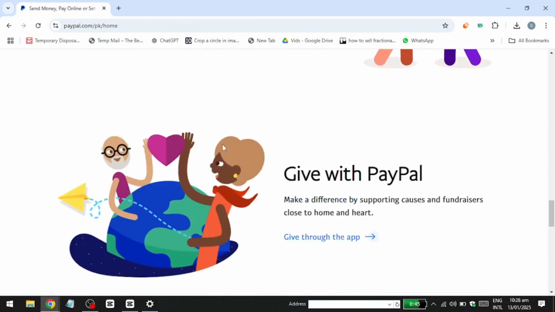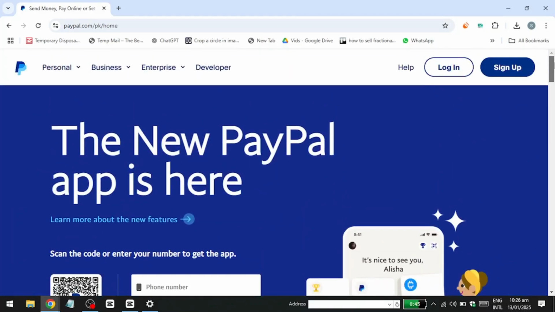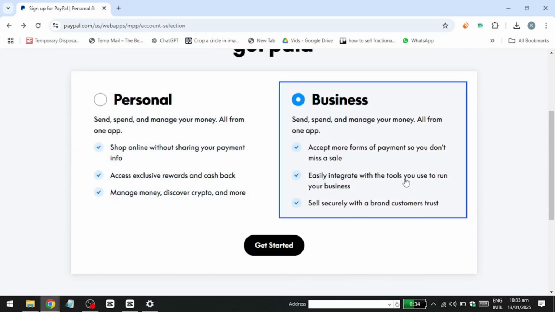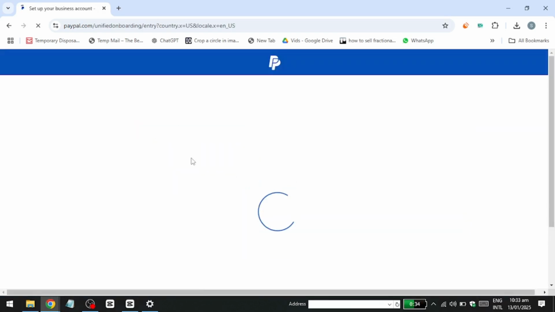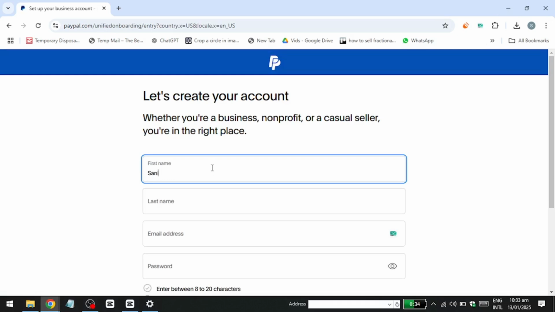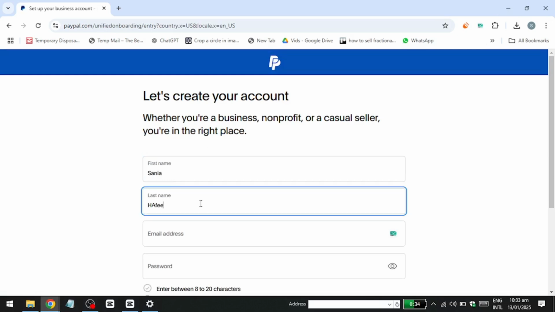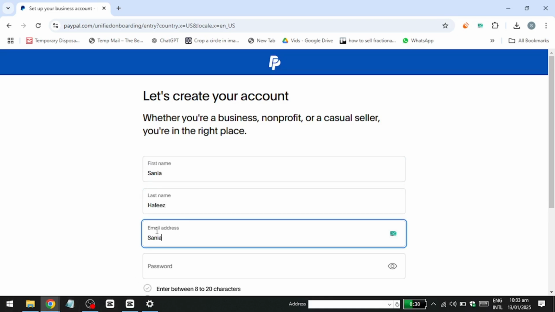To create a PayPal account in a country where the service is unsupported, start by visiting the PayPal website. Locate the Sign Up option and select it. When prompted, choose to create a business account. You'll need to provide your first and last name exactly as they appear on your identification documents, and enter an email address that hasn't been previously used to register a PayPal account. Create a secure password, review the terms and conditions, and confirm by clicking Accept and Create. This will take you to the next stage of the process.